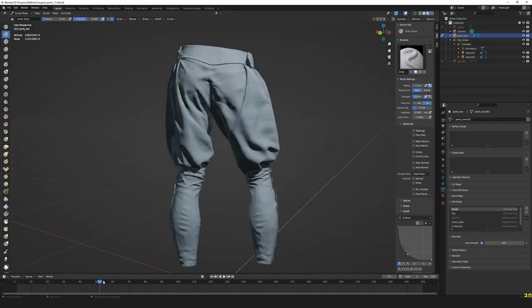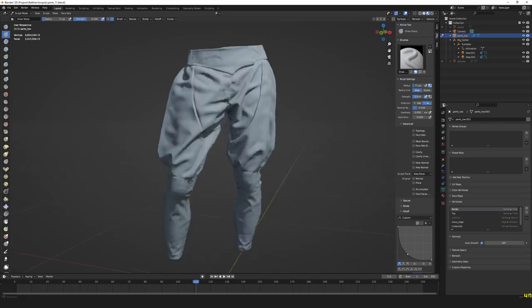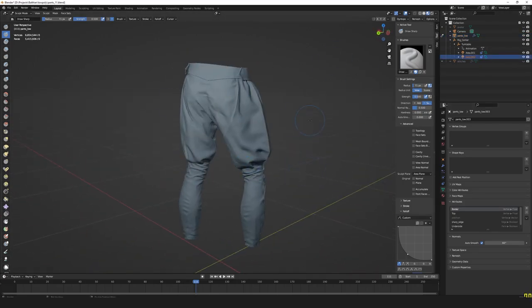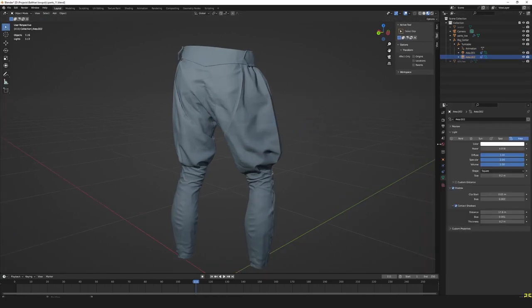So this is pretty much it. This is the result of all the work that we have been doing. You can see that if we compare this with the original garment that we started with, there is a lot more information on our garment. And our garment just simply looks like it is a lot more lived in. So that's what we wanted to achieve with this particular sculpting pass. I'm very, very happy with this.